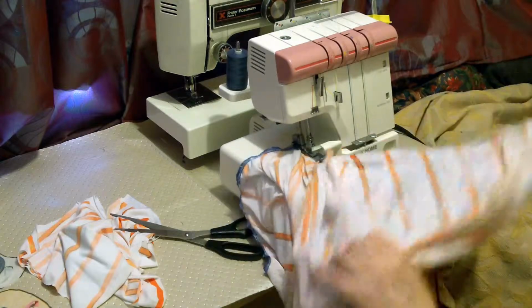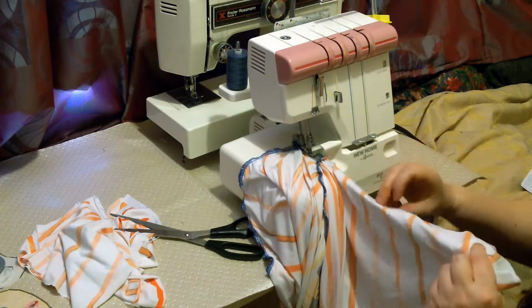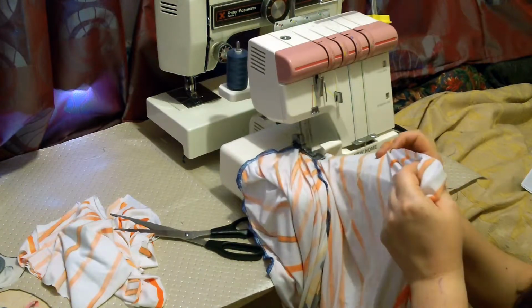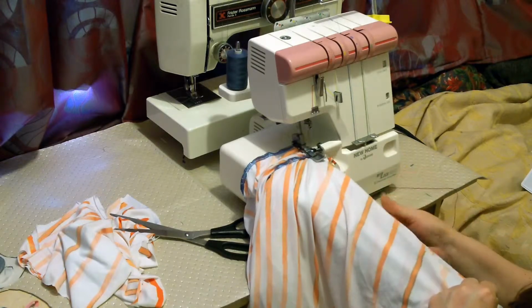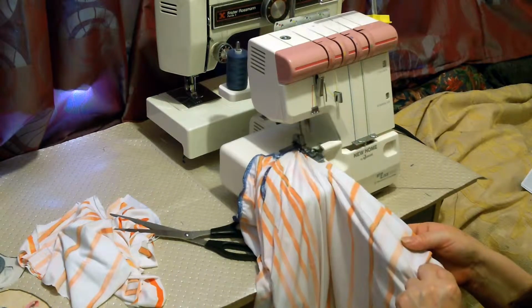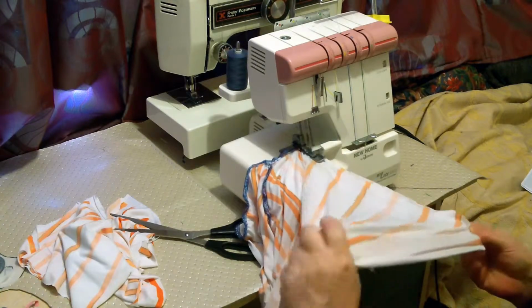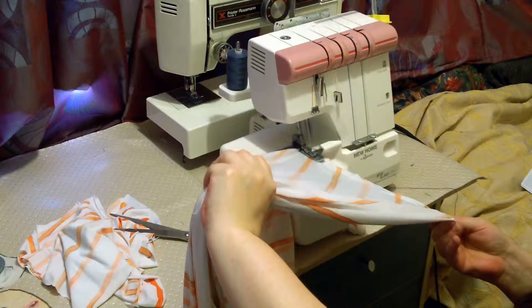And now I've got the 2 points of the waistband, so you can see that there's a difference there. I'm going to hold it halfway, obviously make sure that I'm not catching anything else. And then I can literally just sew it together.